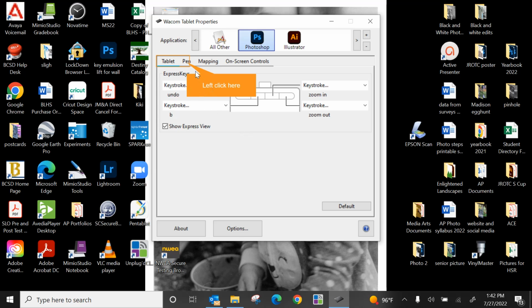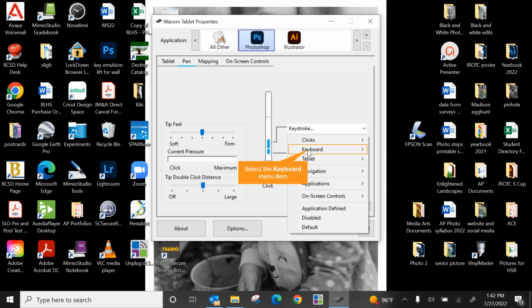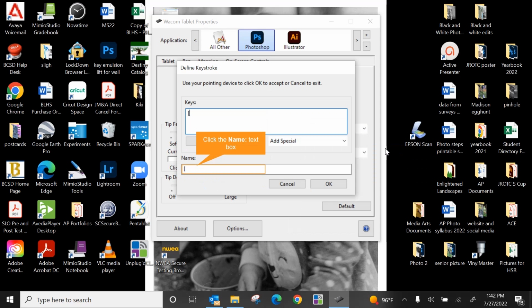One really helpful tip here, you want to go to pen. And here I want to be able to adjust the size of my brush. So the shortcut for the brush size adjustment is the bracket keys on the keyboard. They're right here kind of next to the letter P. So left bracket will make the brush smaller.